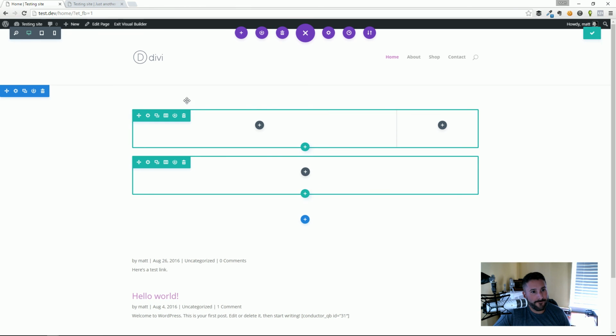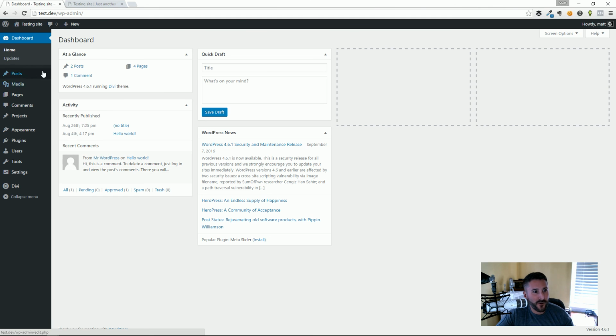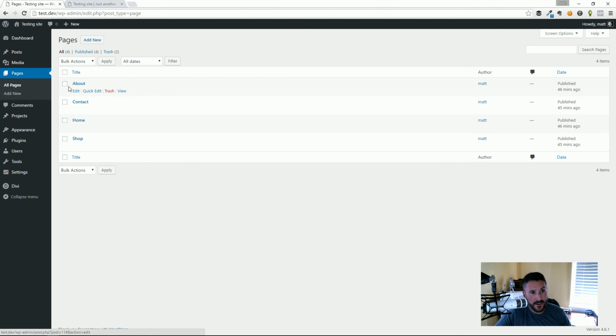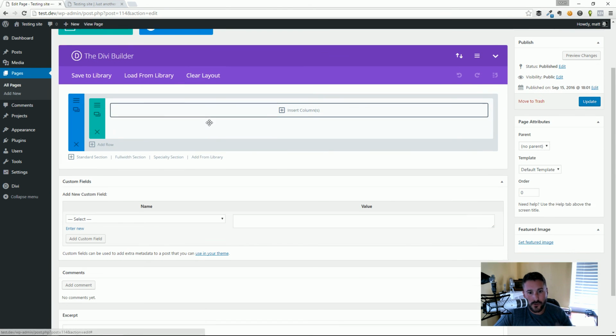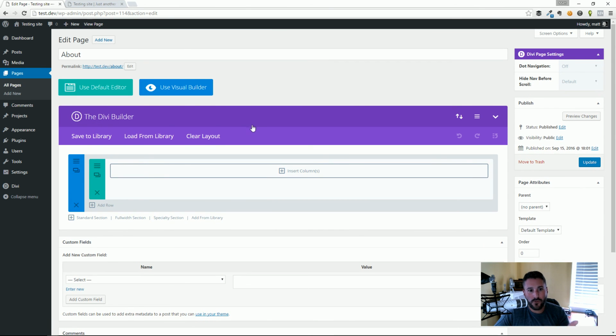That's also very important. That's Divi part 2. That's us exploring the options, the overview. I know it's kind of fast like I did my last overview video, but again, I don't want to go nuts here. But again, you can come in the back end here. You can build your pages using the traditional Divi builder back here. I think this is something that's good for some rapid development, especially if you totally know what's going on with Divi and you can quickly build out these pages and then go to the visual builder and do your fine tunes and your tweaking and things like that. So I think that's really awesome.